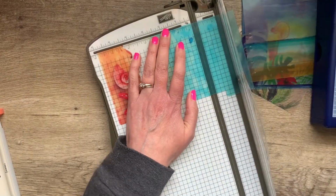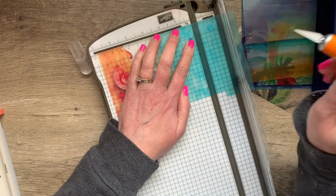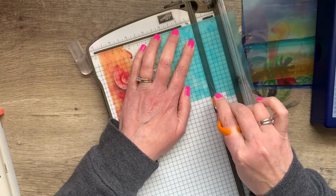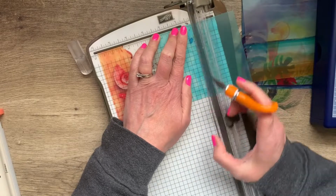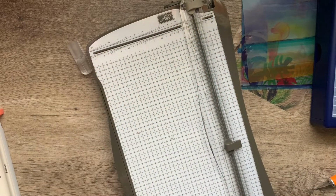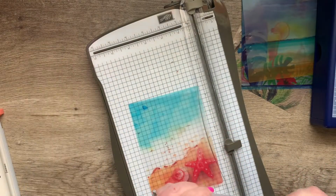I wonder if, you know what? I have an idea. I don't want to move it. Where is this? You know, let's just do this right in this hole. It's not a nice clean cut. I feel like it's jumping. That's definitely not a clean cut. Not a very clean cut at all.